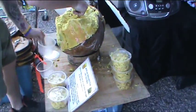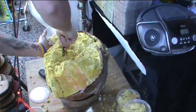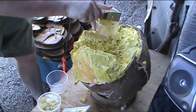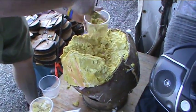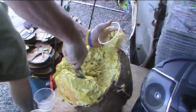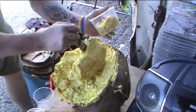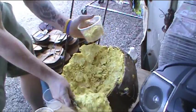Here we are with the shea butter in the African village. This guy is carving up a nut and he's putting the butter into little tubs for $5 a tub, and it's like the best moisturizer you could ever get. Oh man, it helps me with my back at night. Oh, I love it. It's great. I use it on my feet. My dogs love it. They hear me putting it on my feet and they get the little pieces that fall on the floor. They love it. Really? Oh wow.